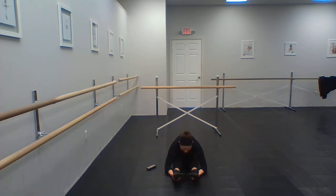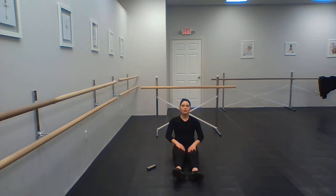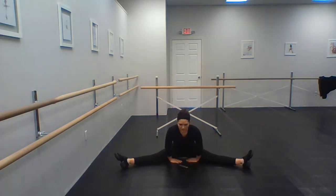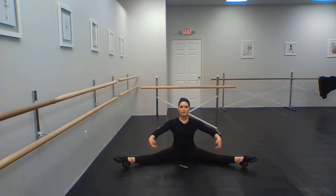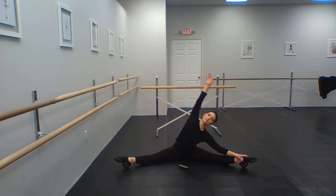And reach that head and shoulders really out to come up so you feel the backs of the legs pull. Shake out the legs a little bit and come into your straddle stretch, keeping the knees up towards the ceiling. Watch they don't dip forward. We'll open the arms and reach up and over to the side.